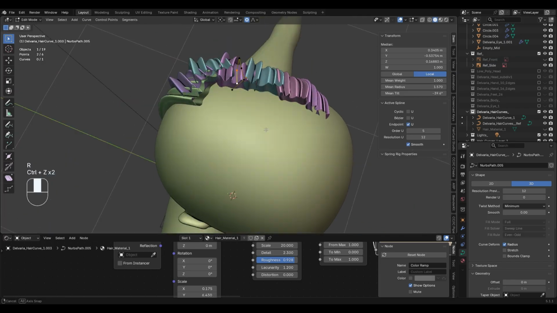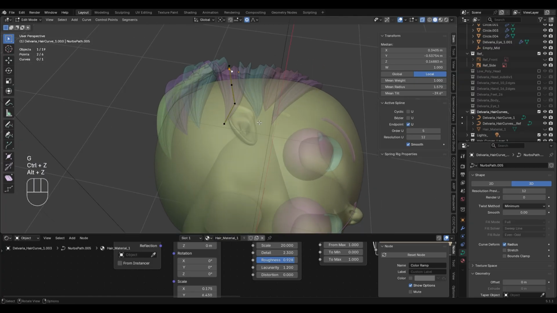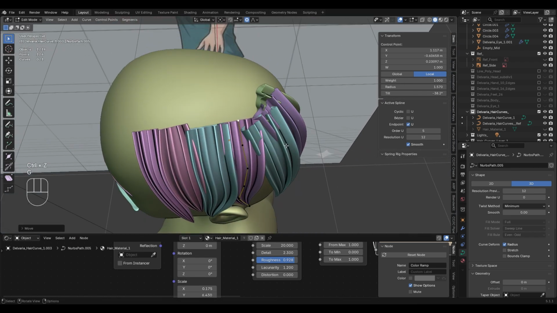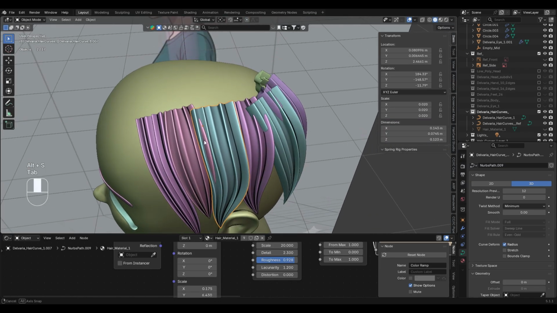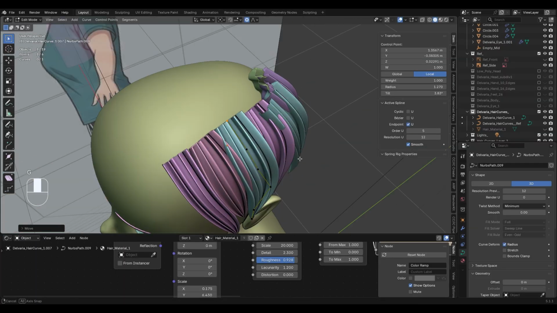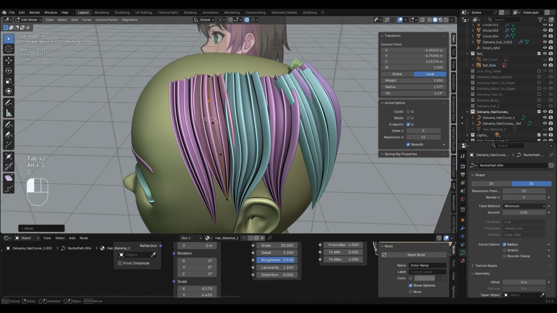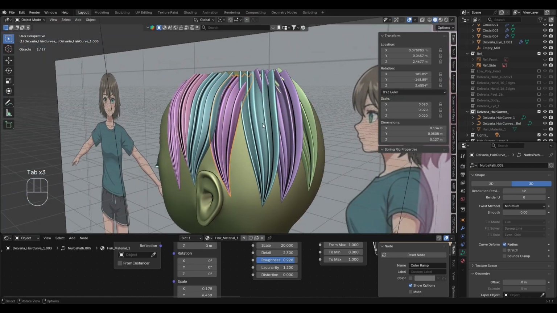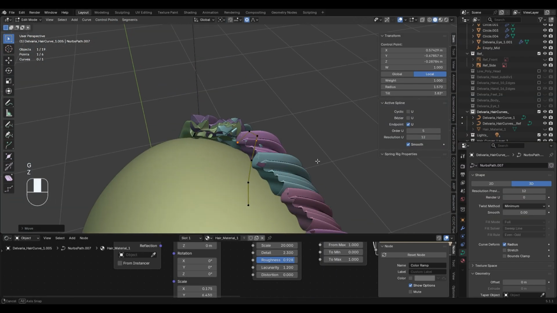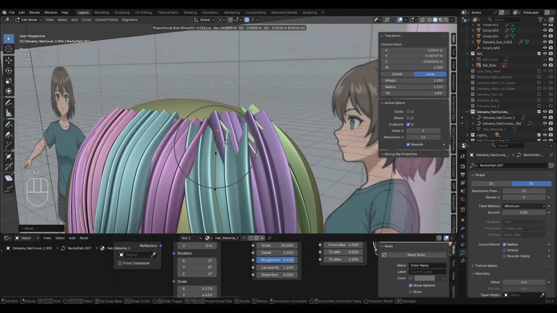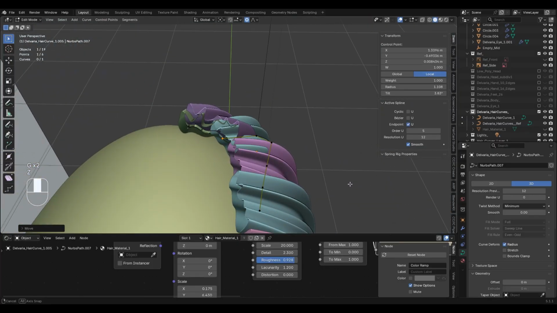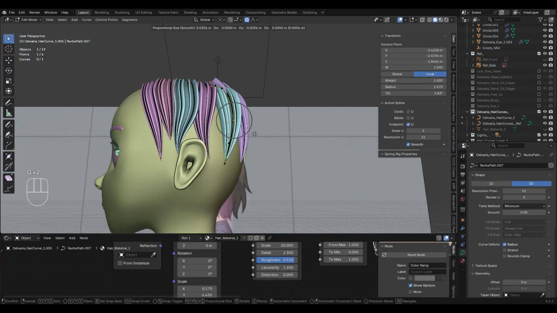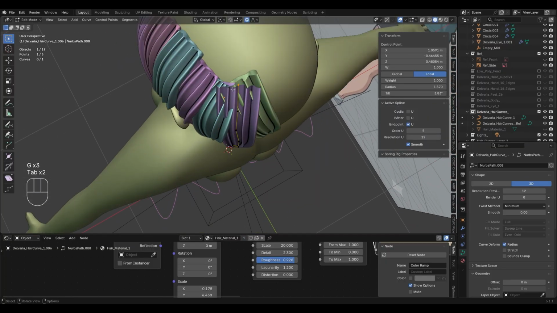Rotate, no, we can't. Alt Z. Transparency. Okay, then only this. Alt S, this, Alt S. Same thing here. Alt S, move, Alt S, move, Alt S, move. Here, we're fine. Here, let's move this down. Alt S, move, G, Z. Moving the Z, Alt S. Here as well. Move, move. Okay.